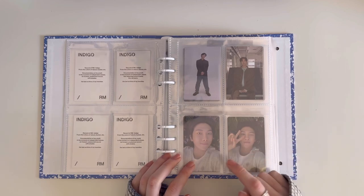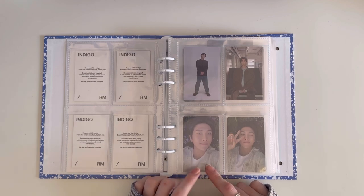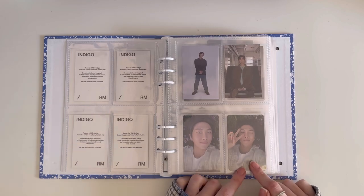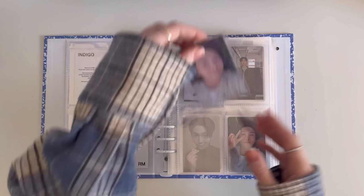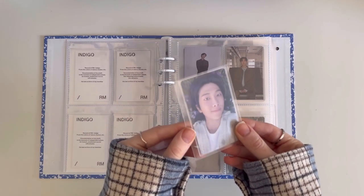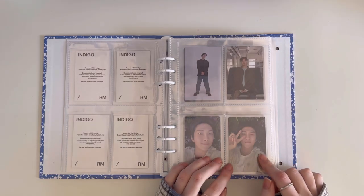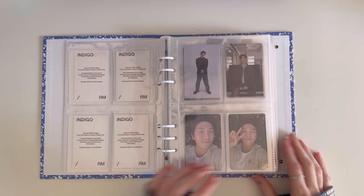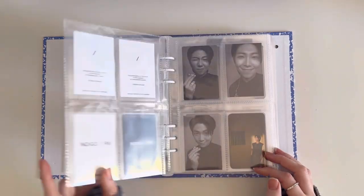And then at the bottom, we have the Japan Fan Club pre-order benefit, which does have a really nice holo on it. And then next to it is just the UMS pre-order benefit. And here I'm just showing you the holo, which my camera finally decides to pick up. And I absolutely love the UMS pre-order benefit. It would have to be my second favorite photocard in June.